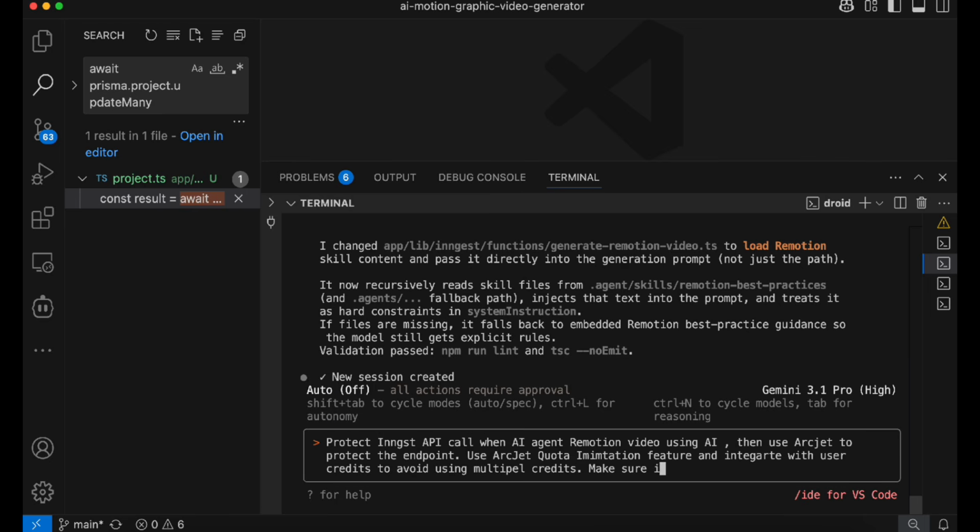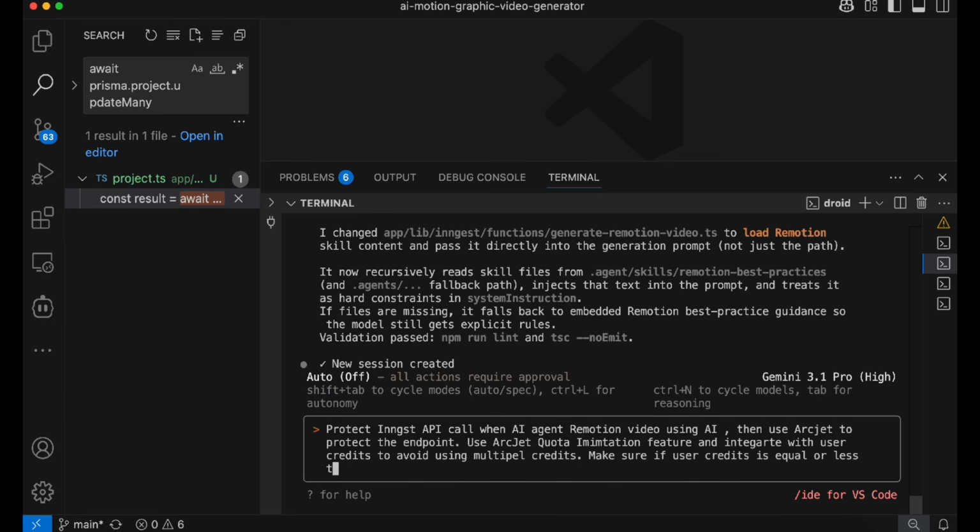Make sure if user credit reaches or is equal or less than 0, then don't make any API call.